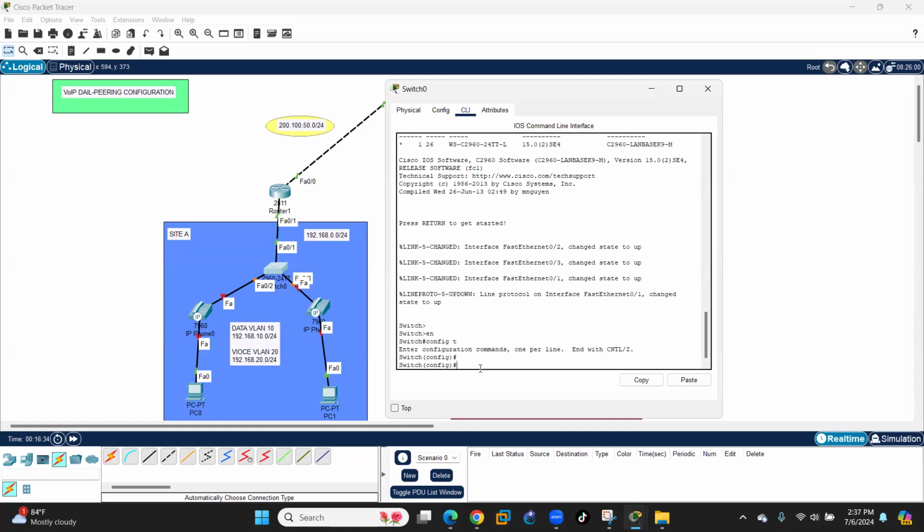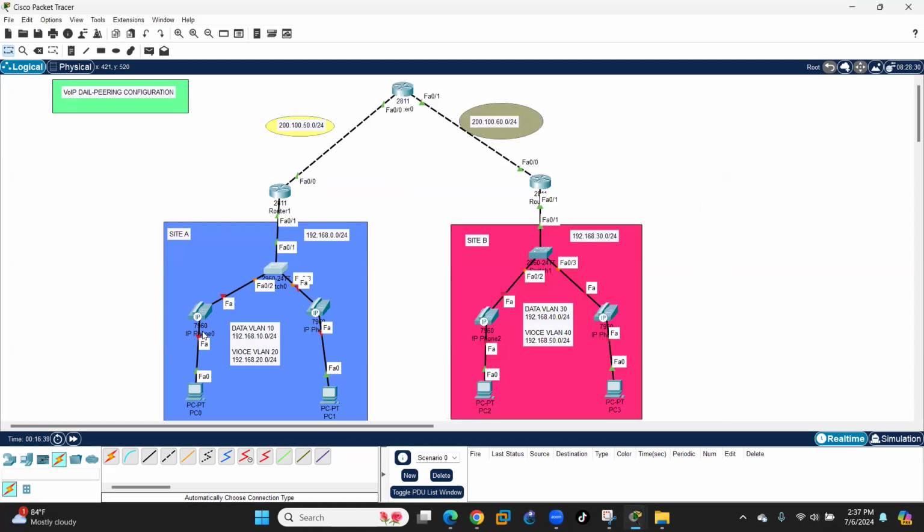Now we need to configure the VLANs. We have two VLANs here. These have to be configured for voice over IP. You can see that the switch, the end device and the PC are using one cable. There is only one cable attached that's serving both the PC and the phone. That's the configuration of voice VLAN. In another topology, this PC would be connected to a different switch, to different ports.